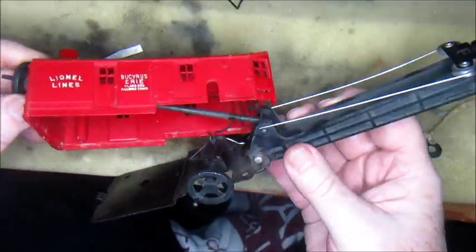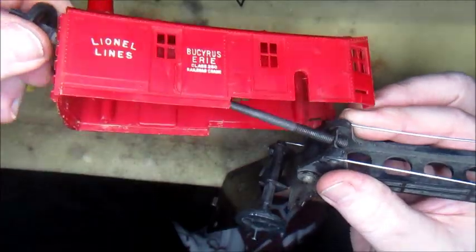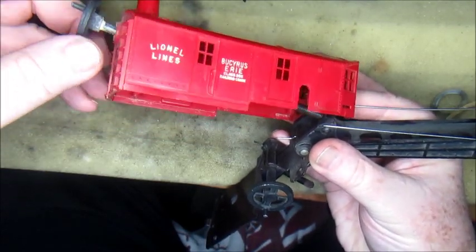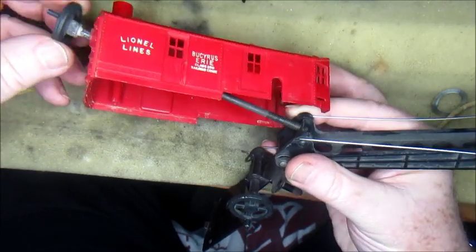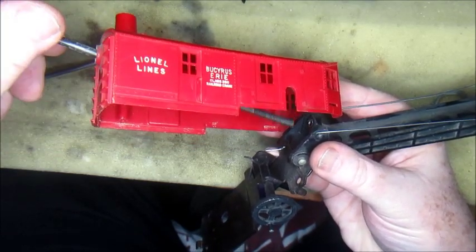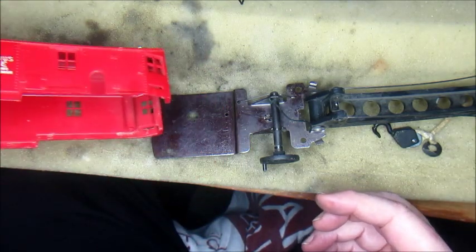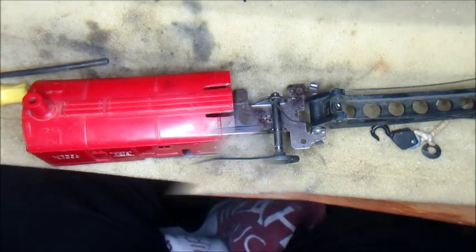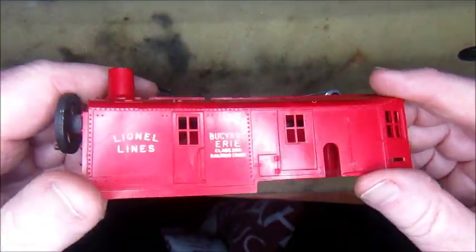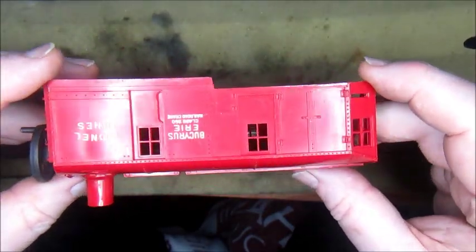I have to take this off entirely in order to get at it. Let's see if it'll let me unscrew entirely without damaging it. Let's get this apart entirely — just unscrew that, it needs a proper angle. Now we're going to clean the whole thing, and once it's clean we'll put it back together and put a new pulley cord on. We've done a pretty good job of cleaning things up. Vinegar and baking soda do a great job without endangering any of the decal work or the paint on these old plastic moldings.